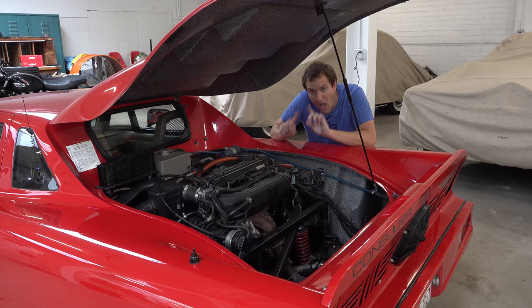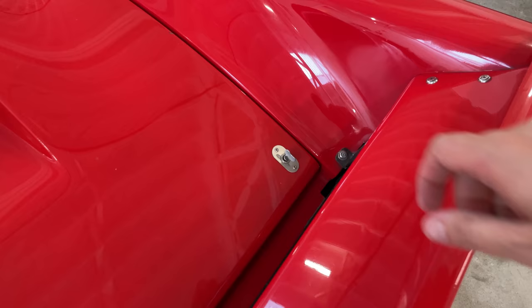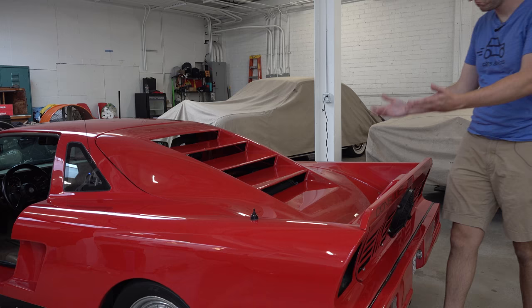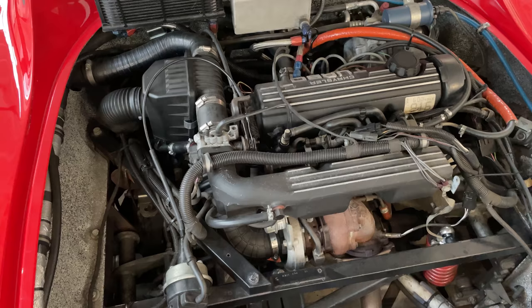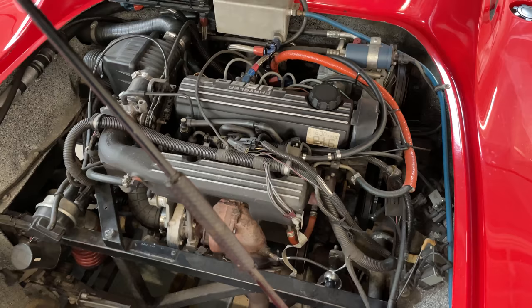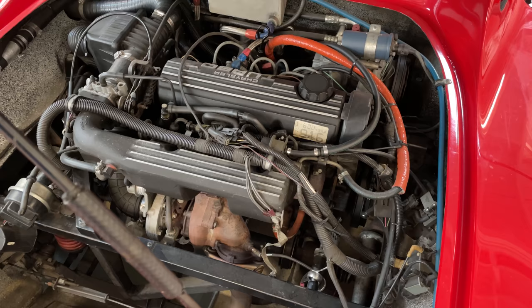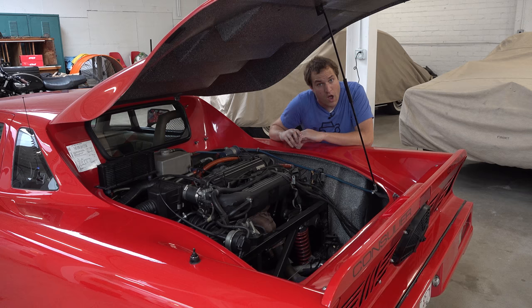Before we climb inside, I want to talk about the engine because as quirky and bizarre as this car is, it gets even stranger as you discuss the powertrain. To get back here, you twist these little fasteners on either side holding the hood in place and then just lift — this carbon Kevlar composite thing made everything incredibly lightweight. And it's very easy to just lift this up, prop it in place, and then you can see the engine. This is a turbo four-cylinder from Chrysler. A turbo four-cylinder these days is a pretty common thing, but back then it was rare. They wanted something small and lightweight to fit in with the theme of this car. Originally these were making about 175 horsepower, but later they upgraded to a newer version with about 190 horsepower. This one, with a freer-flowing exhaust, makes around 200 horsepower — pretty good in a car that weighs around 2,200 pounds.